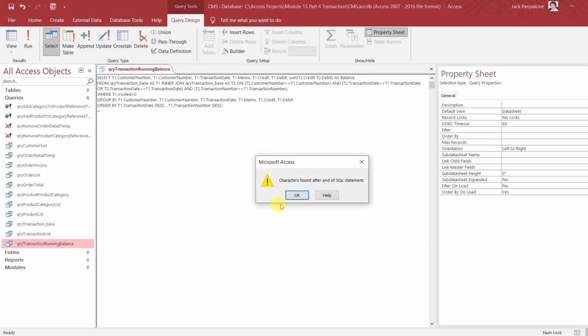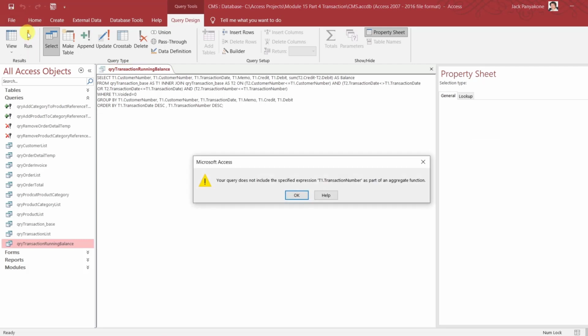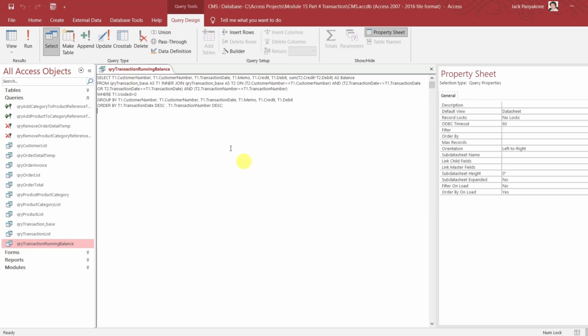Control, after end of statement. My finger, my little finger. Transaction number cannot be included. Oh, we got number and number.